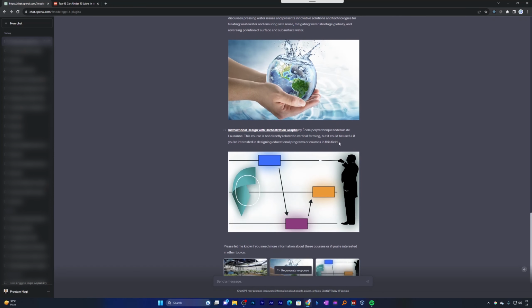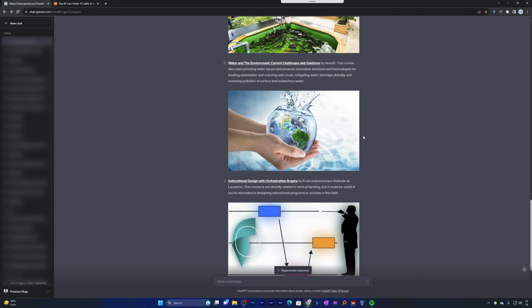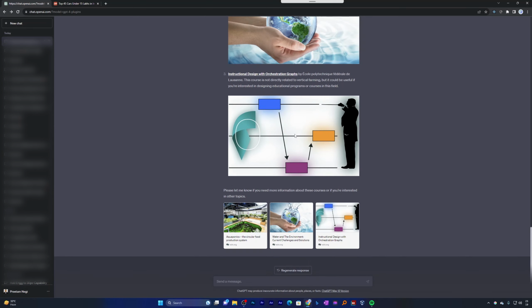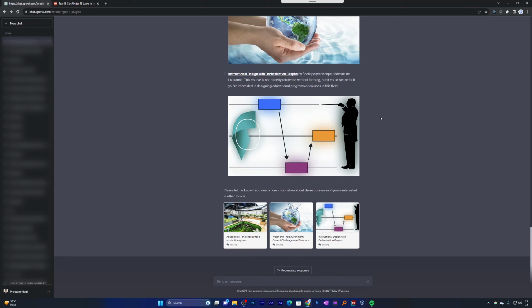And the good thing about these plugins is that you may now see images inside ChatGPT, which looks awesome, guys, because I'm seeing these images inside GPT for the first time. So that's how, guys, I think we may also be able to optimize these plugins inside ChatGPT, which looks awesome.